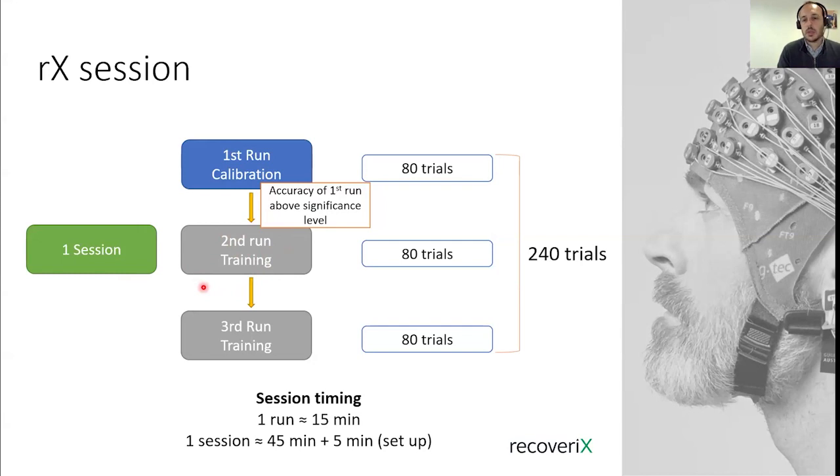This training mode is what we explained before. The system only activates the feedback devices if the patient is doing the motor imagination task well in the brain. Okay. After the second run, we go to the third. So this means that after one session, the patient has to do around 240 trials, 240 motor imagery exercises in both hands. So this means 120 on the right side and 120 on the left side.